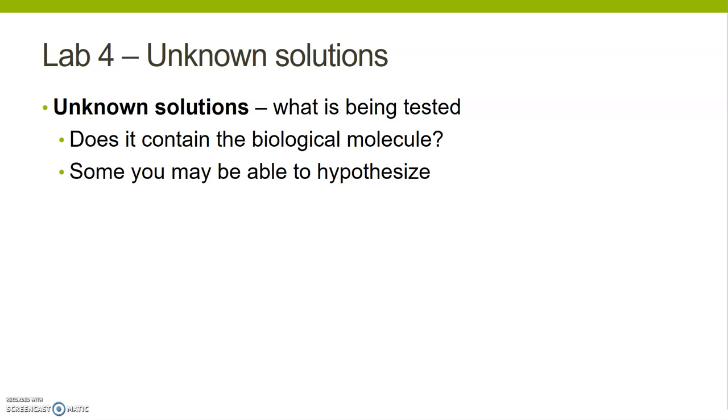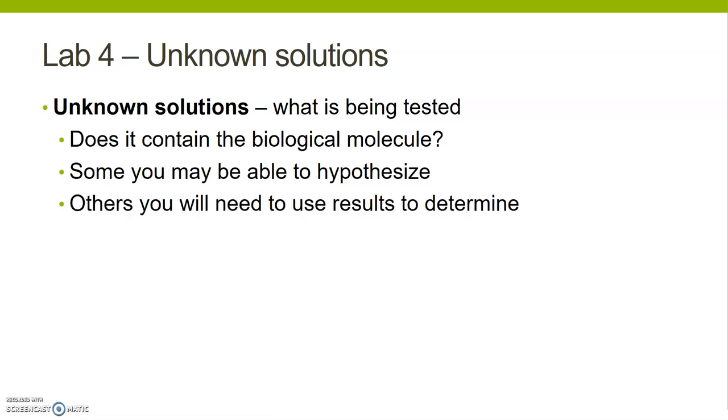And then you're going to test it to actually confirm it, right? So even if you can make a hypothesis, that doesn't mean that it's not an unknown. You still aren't sure. You still have to test it and confirm it. So the unknown solutions, including egg, will be something that you can often form a hypothesis about.